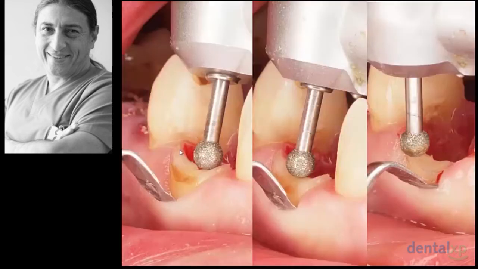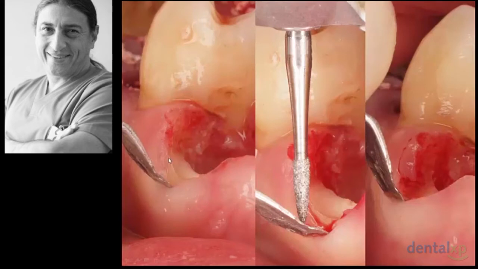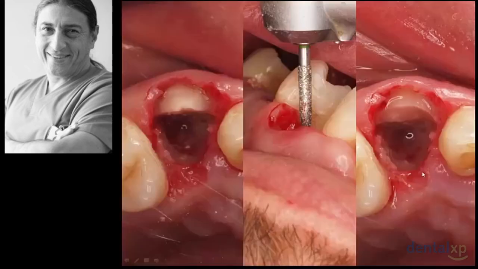So here you can see that we are protecting the gum, the sulcus. We are putting some instrument inside, and with a round diamond burr, we are grinding this part of the socket shield here, and then inside the sulcus we prepare the inner part with a burr like this, as if we were preparing for an abutment, and then we thin the inner part of the shield a little with a diamond burr like this, always at high speed and with complete refrigeration.